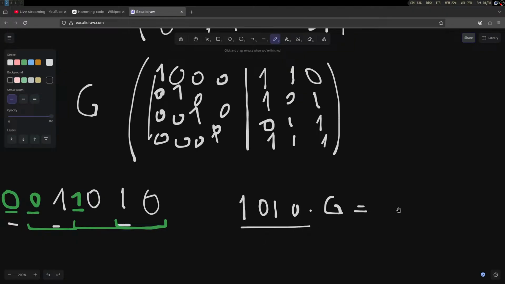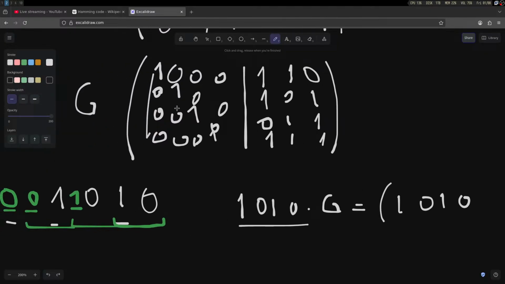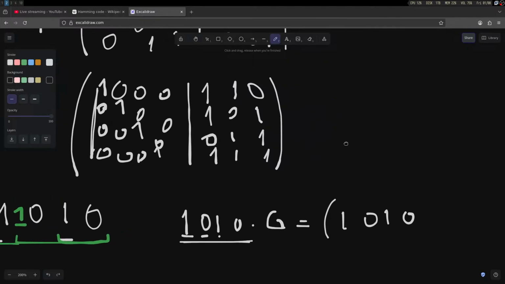So in the first half we are going to have 1 0 1 0, and then some extra stuff here. Hopefully it makes sense that if you multiply this row with this column, you get the first item, then the second item. It's like how multiplying with I works.